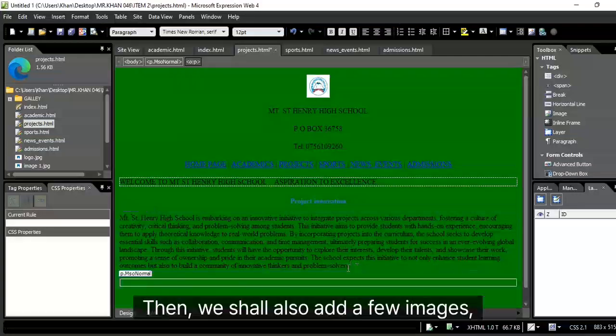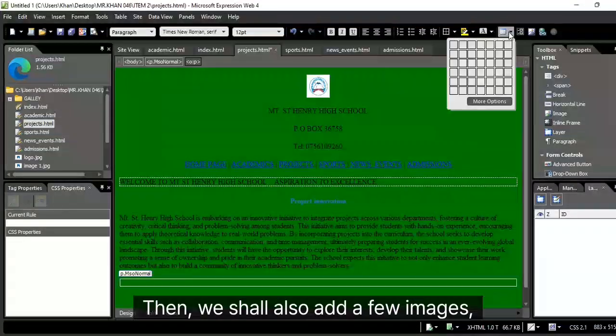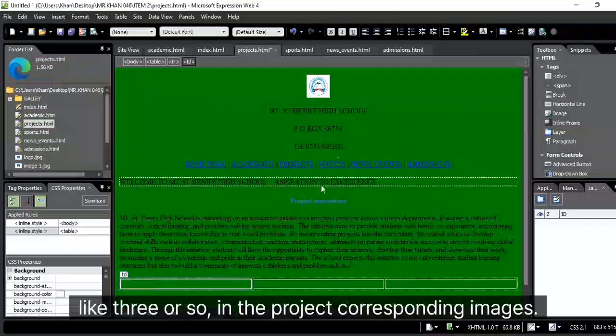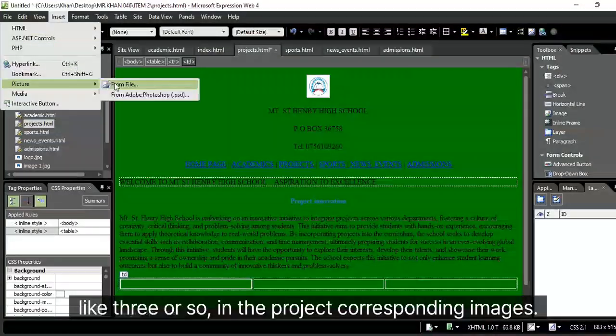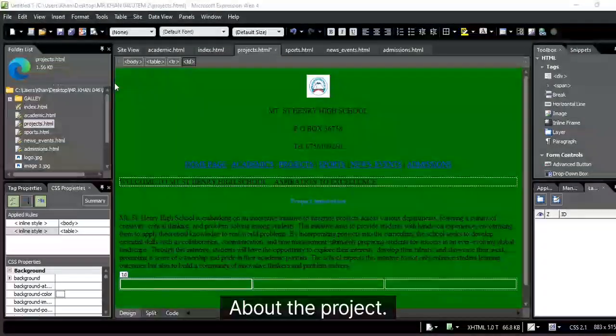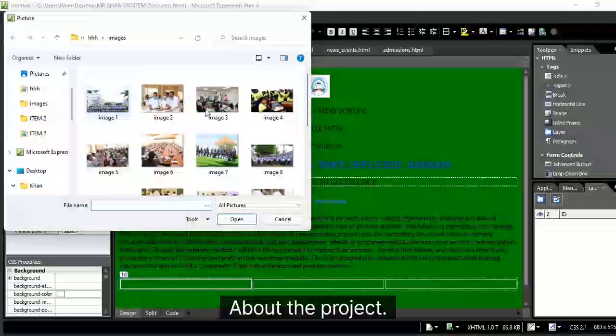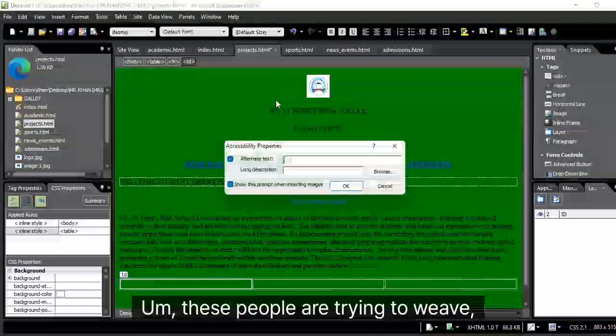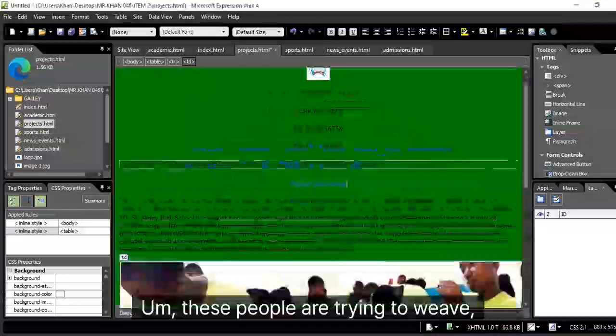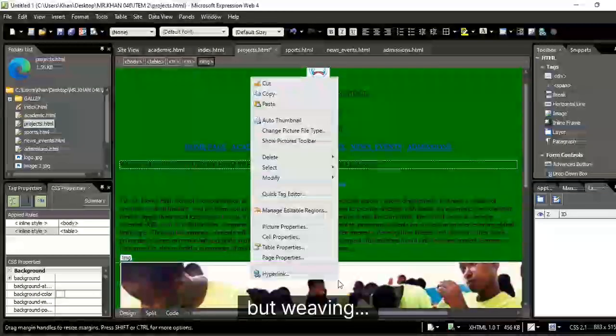Then we shall also add a few images, like 3 or so, in the project, corresponding images about the project. These people are trying to weave. These people are weaving.